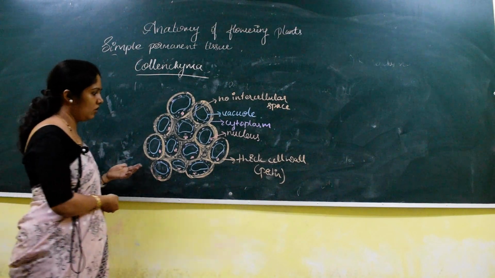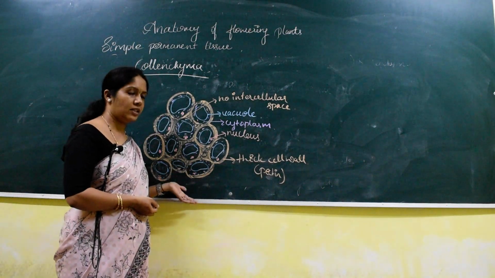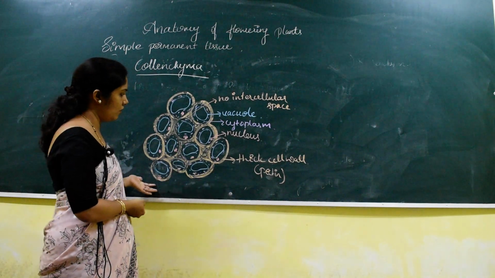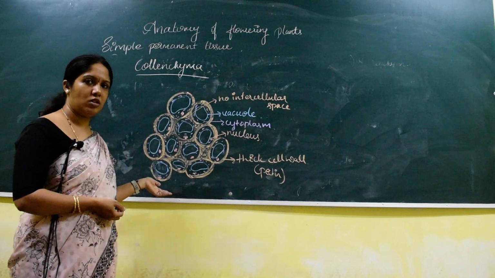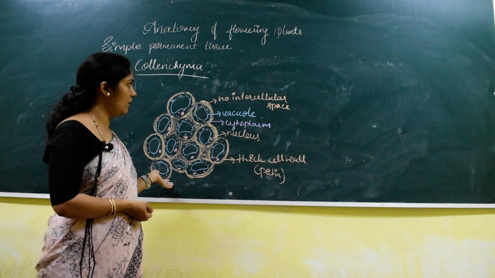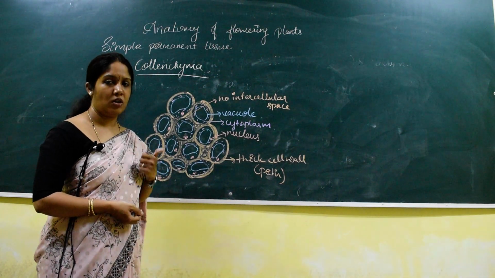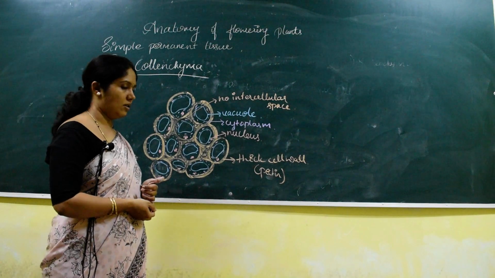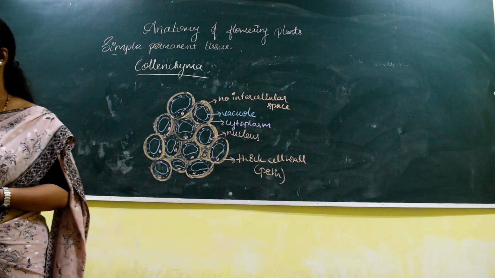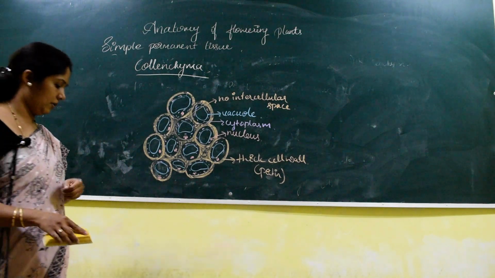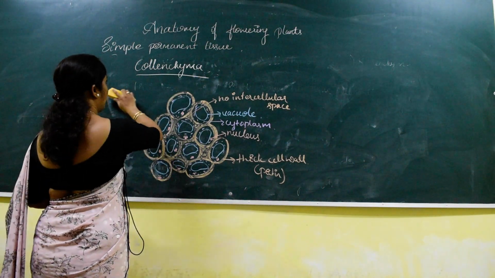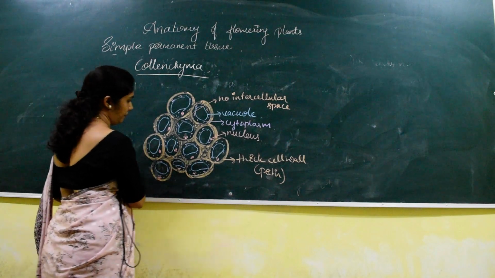So what is its function? The Chloranchyma tissue mainly provides mechanical support to the plant. It is seen in different regions of the plant, mainly in the hypodermal region of the dicot stem, and also above and below the vascular bundles in the leaf. So it mainly provides rigidity, or support to the plants, because of the deposition of pectin. So the word pectin itself is very important while explaining the Chloranchyma. So next we'll move on to another tissue, that is Sclerenchyma. So this is about the Chloranchyma.